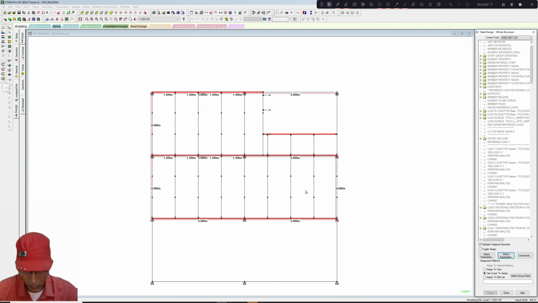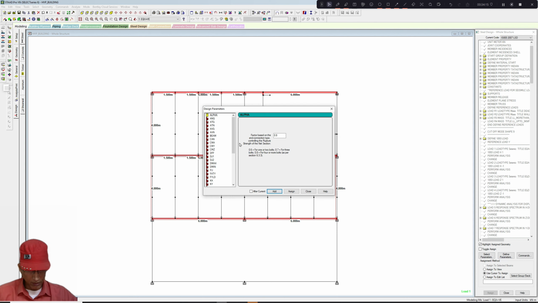So now for this column, this beam, this beam, this beam, and this beam, this beam, and this beam, LZ is 6 meter. Define parameter, go to LZ 6 assign.